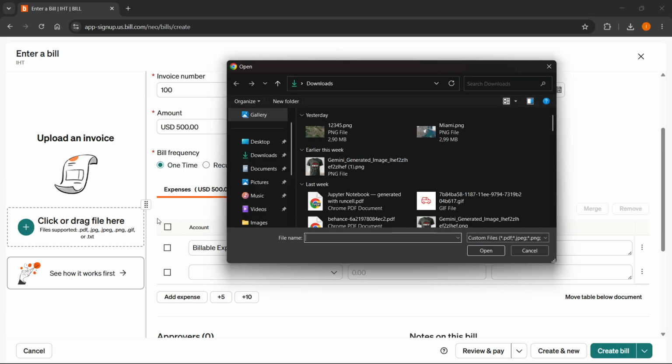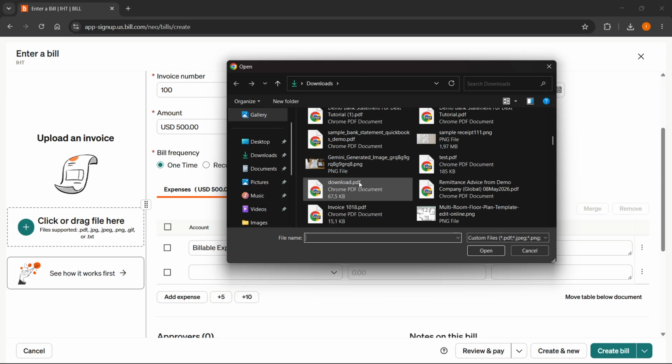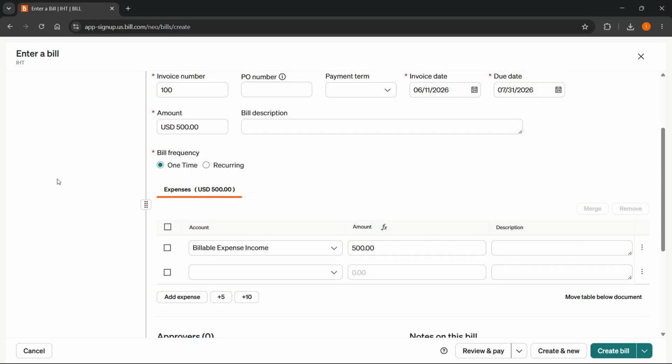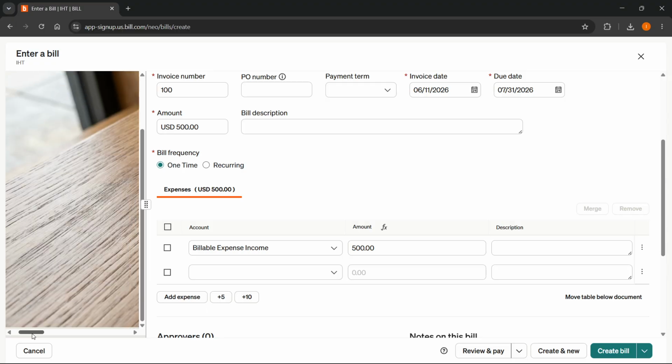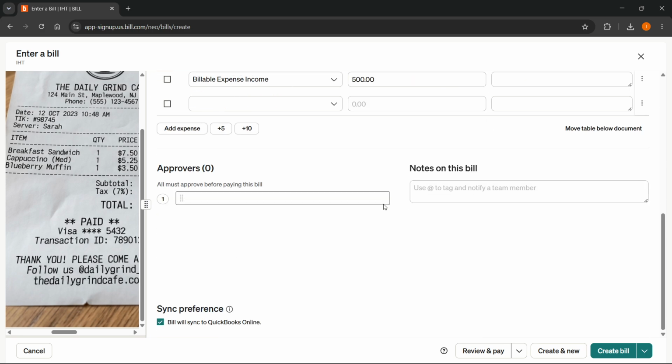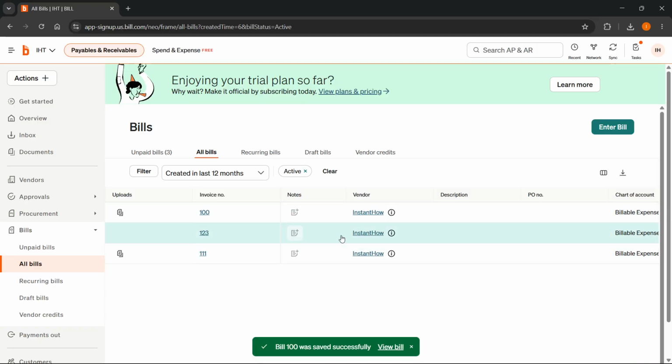Now over here on the left, you could also upload an invoice if you have it. So if I click on over here and search for like an invoice, which I do have over here, for example, you can go and put it in here. Now this is just a simple bill over here, but you get the point, okay? So that's basically what you have to do, and then just hit this create bill button at the bottom right, and whenever you do this, you'll basically successfully create a bill. So as you can see, it's over here, and that's all you have to do.